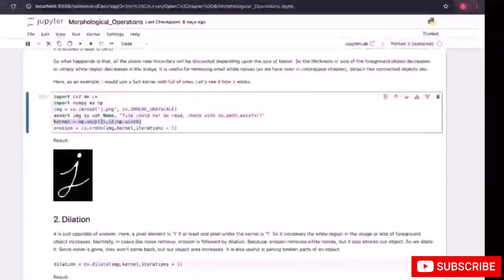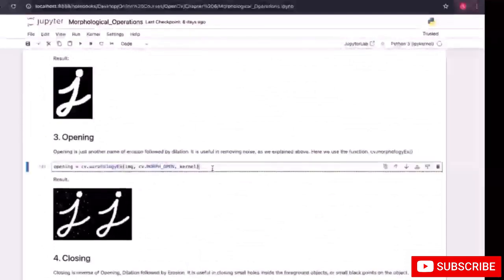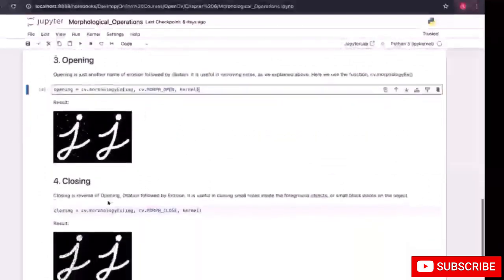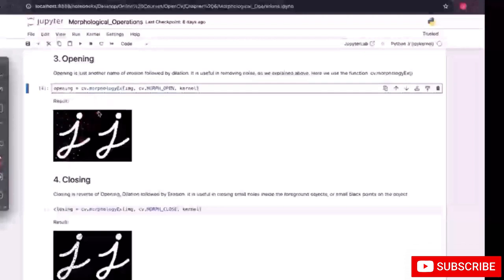So the kernel now, every pixel within that kernel, that's what we're testing. So we have this and we have this. You notice now that all the white spots have been removed, and then the black spots have been removed. So it's like removing the noise in an image. If you look at this image here, you had these white spots which were removed by erosion. Then the remaining black spots that were within the white images were closed, which was an effect of dilation. So that we'll call morphological opening.